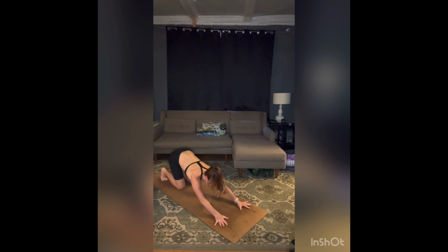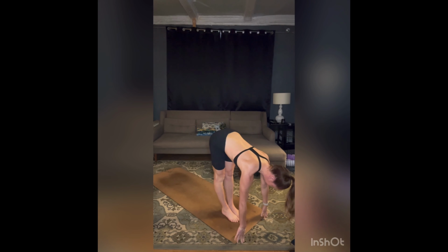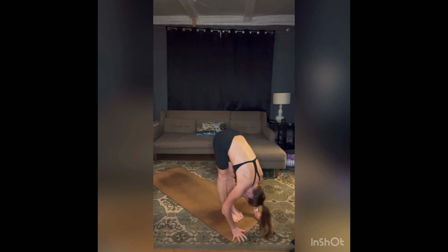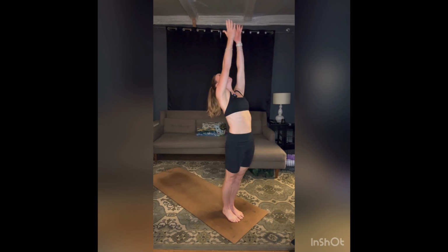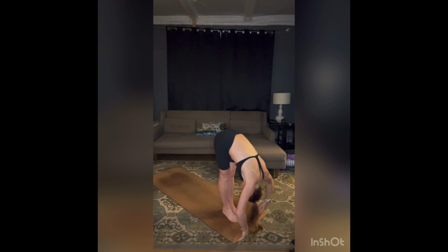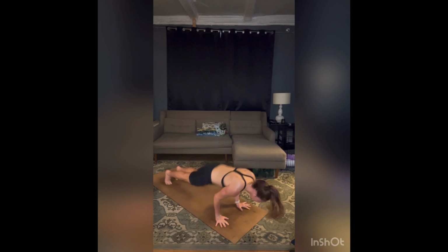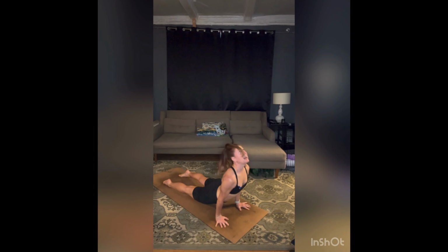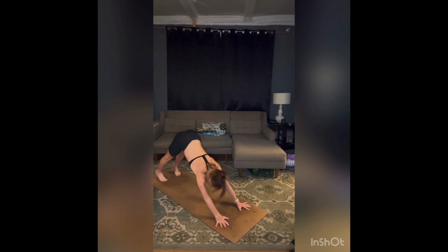Exhale, bend your knees, step or jump, feet to hands. Inhale, half lift. Exhale, fold. Inhale, sweep your arms around and up, seal your palms. Big exhale to fold forward. Inhale, half lift. Exhale, step or jump, chaturanga. Inhale, up dog. Exhale, downward facing dog.